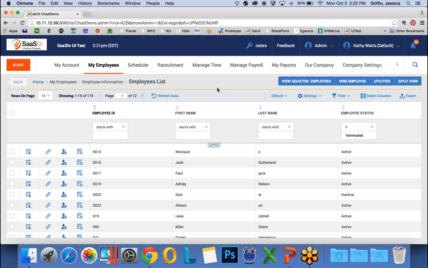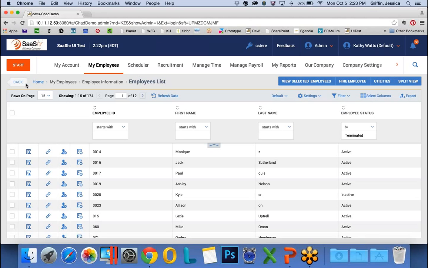rather than the bottom action bar that we used to have on the bottom of this page, where you had your navigation options to go back to the previous page, some of your page level save and export actions, as well as some report level actions, we've actually broken that bottom bar out into a couple of different areas. So our page level actions are now these blue buttons at the top of the page. View selected employees, hire employees, or going over to the split view, where those were all on the bottom bar, they're now up at the top of the page.